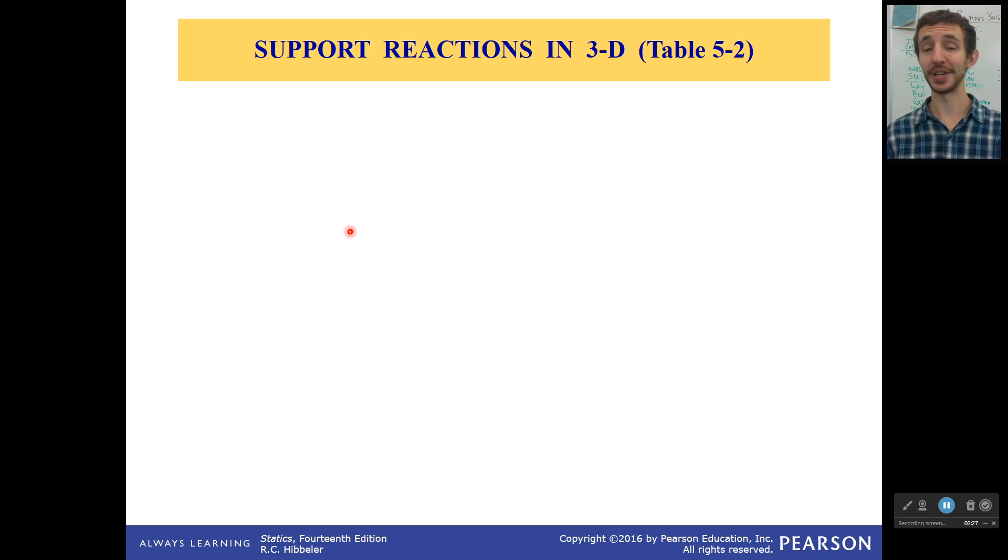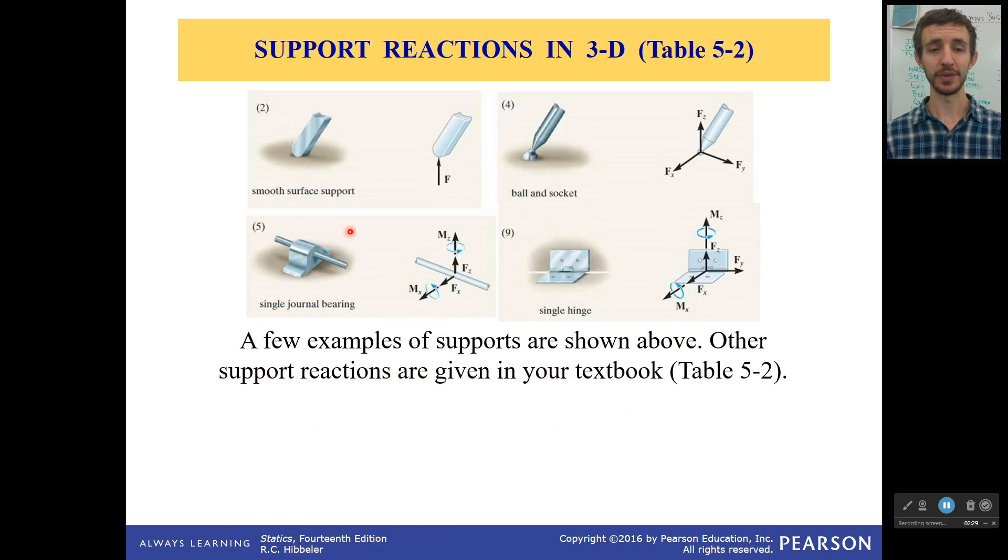Okay. So support reactions in 3D. If we look at them, we have a few examples of 3D support reactions. First is our smooth surface support. It's just now drawn in three dimensions. And it's the exact same thing. It just gives us a reaction force that is perpendicular to the surface it's on. We have a single drum bearing which can get rid of our moment in both the Z and the X direction, directions that are perpendicular to the axis going through the drum bearing. And also, it can resist translation in those directions as well. So this axis is allowed to rotate and to move back and forth. But that's it.